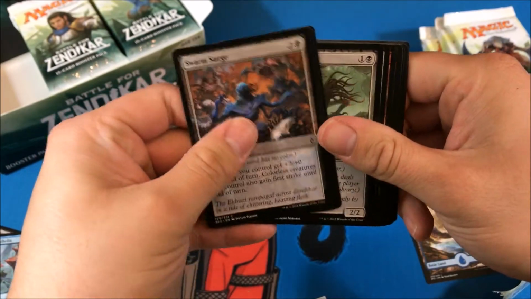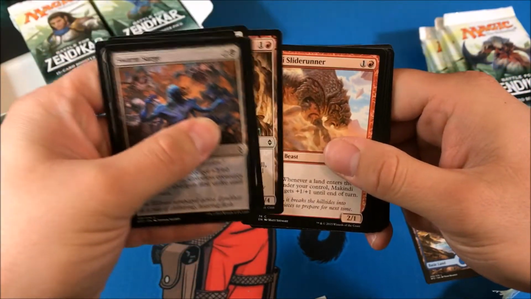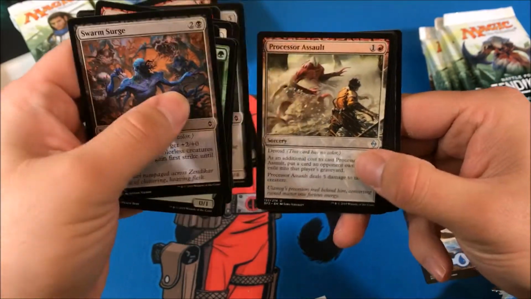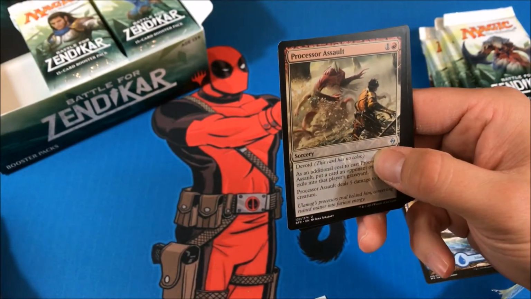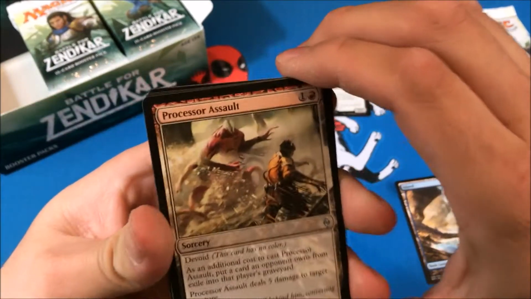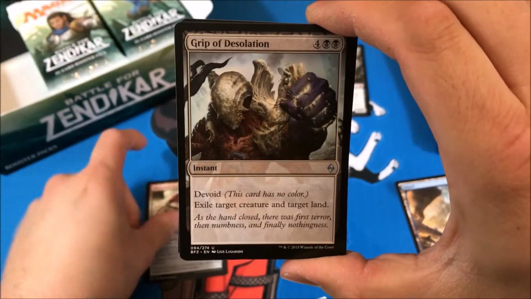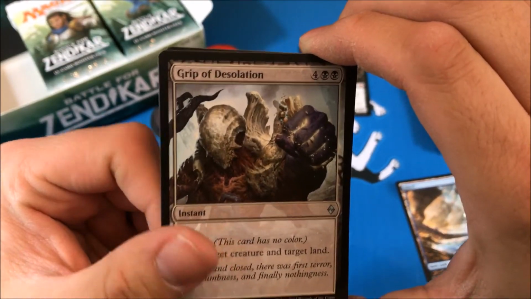All right, we'll skip to the rest. I'm sure you guys have seen all these. Otherwise, you wouldn't be here. You're like, oh yeah, Zendikar box. Let's open it. Okay, we'll just do uncommons and rares. Okay, Processor Assault, Grip of Desolation, nice.